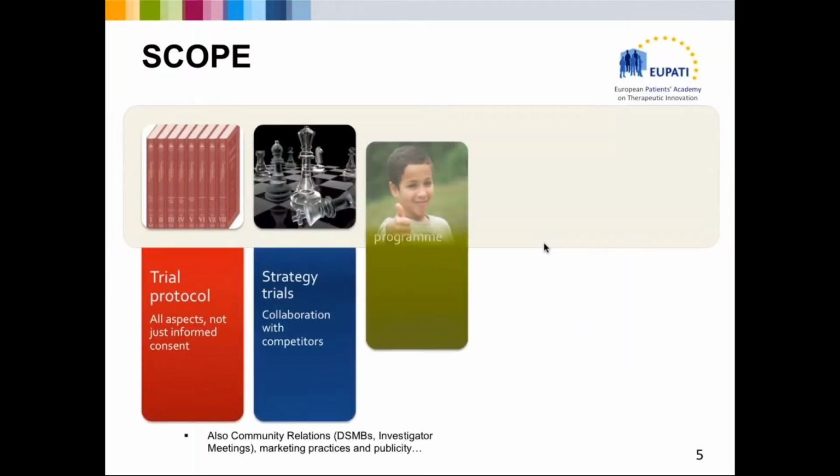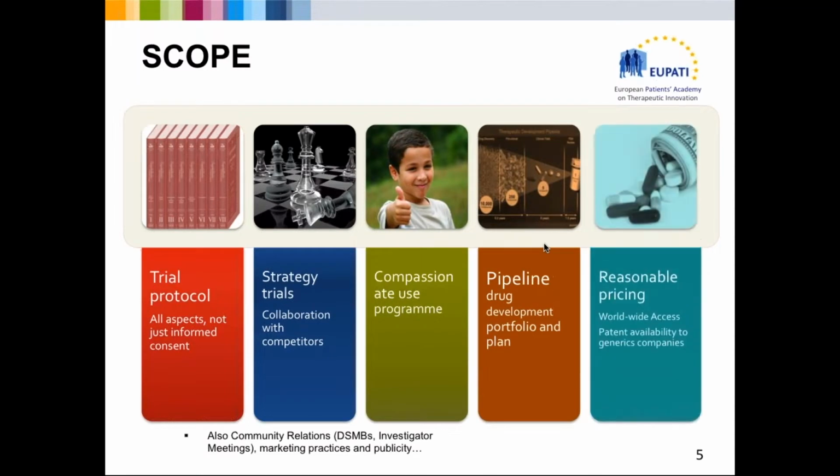Quickly, I think each of the two speakers will go more in depth into this, but these are all the areas where community advisory boards can really give important advice to companies. I won't go through it all because the speakers will do so, but it ranges from one single clinical protocol all the way through these different points in the development pipeline, including, for example, compassionate use, which I think is very important, something that patients are always very interested in working with the sponsors on.